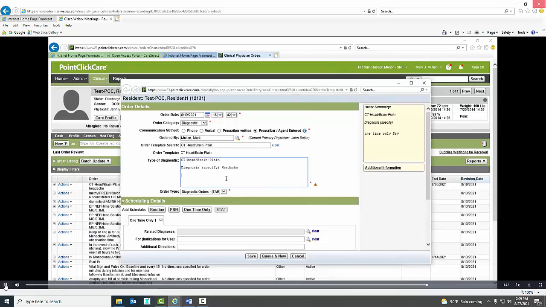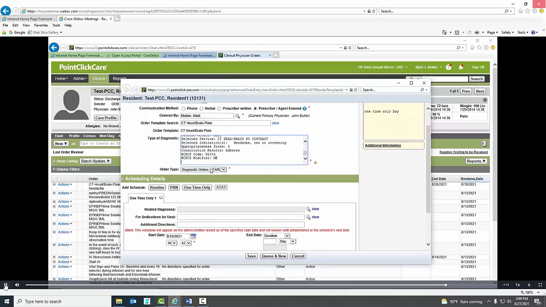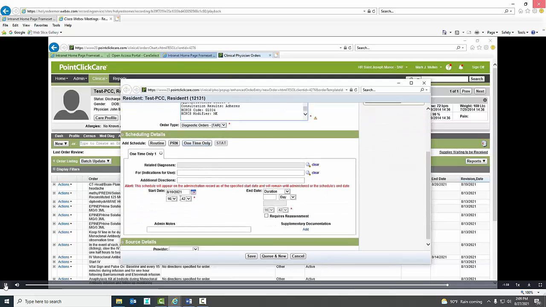I'm going to then paste. I right-clicked on my mouse. I clicked paste. And after I pasted, you can see all of the information that I was able to obtain in CareSelect is now included in the type of diagnostic box. My decision support number, provider name, and down at the bottom, the HCPCS or the G code and the HCPCS modifier. So I have all that information that I need. We then have to go back down and make sure all these fields are completed to generate the order.